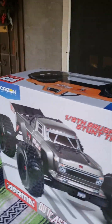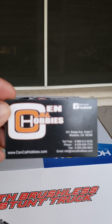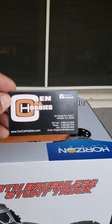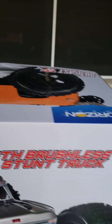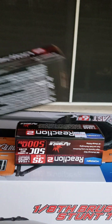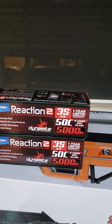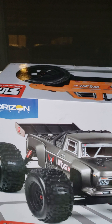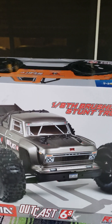This is his RC car. We got him an RC car from SenCal Hobbies. That's SenCal Hobbies. We went in today and got him two more batteries because we figured two batteries isn't enough. So we got the Horizon 3S 50C 5,000 milliamp batteries. He's got the same color as the gray on the front.